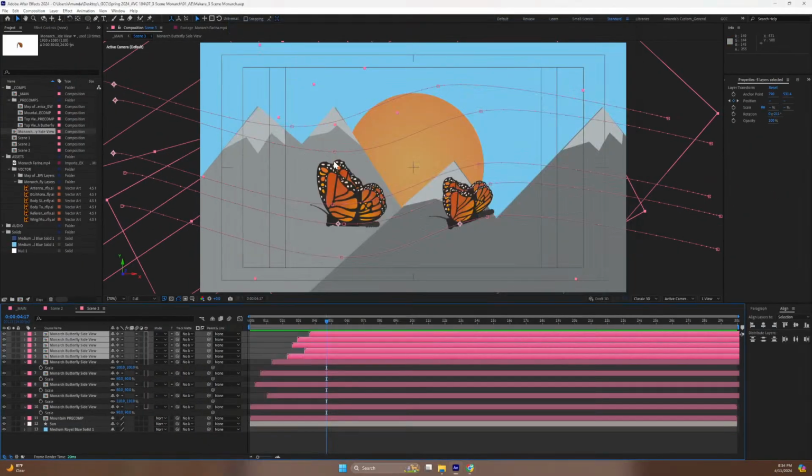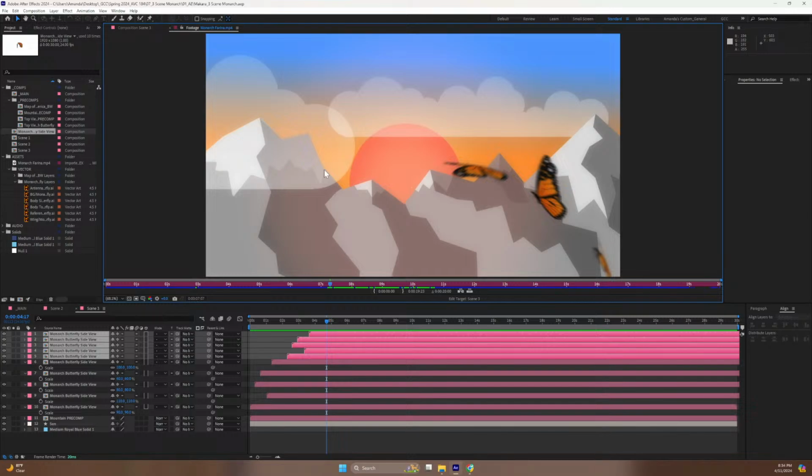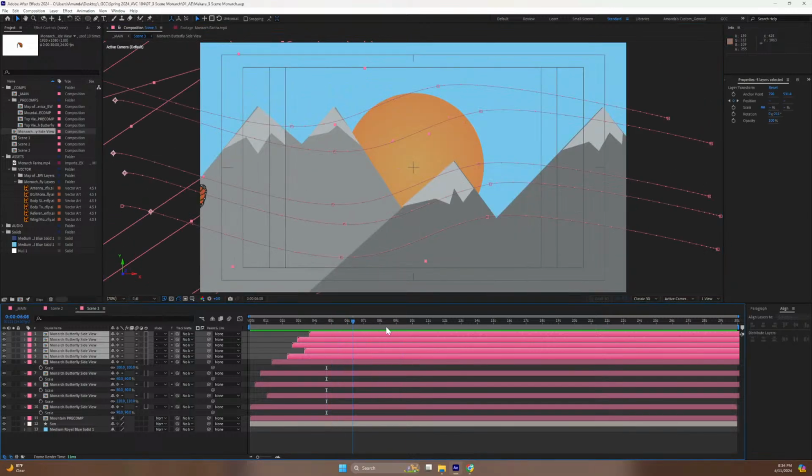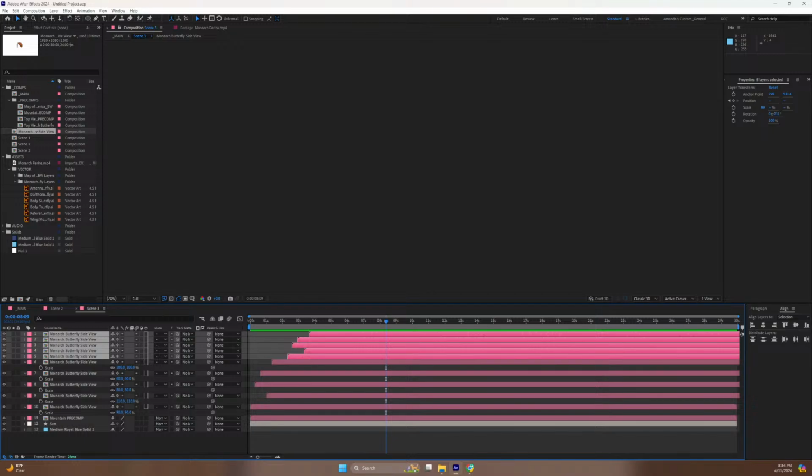Now, parallaxing on this might not be as great, because you could still do it, because the mountains could still shift to the side, but you still want to add subtle animations here, right? So maybe the sun is setting, which would just be a position change, and then the clouds that you saw in the original one right over here. The clouds are animating, so you'll want to animate some clouds or something in here. Making sure that you're adding those small animations to this nature scene will make it look even cooler than what it looks like now. It just adds those tiny bits of animation detail, which really pulls the scene together in its entirety.